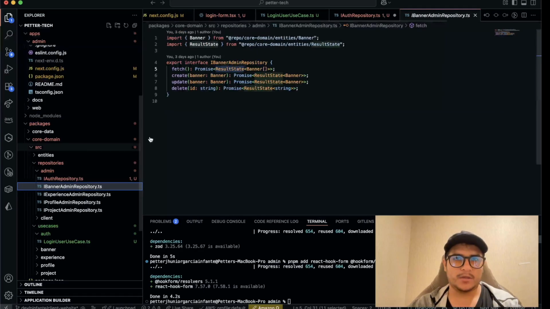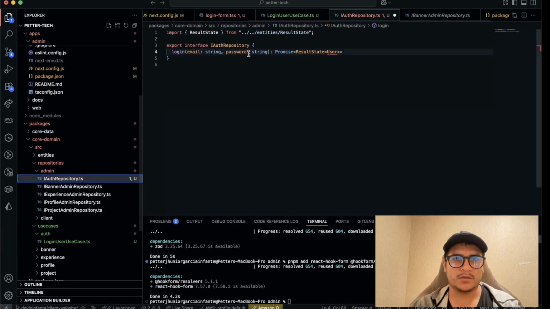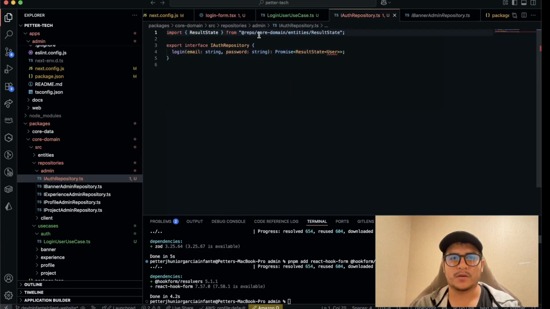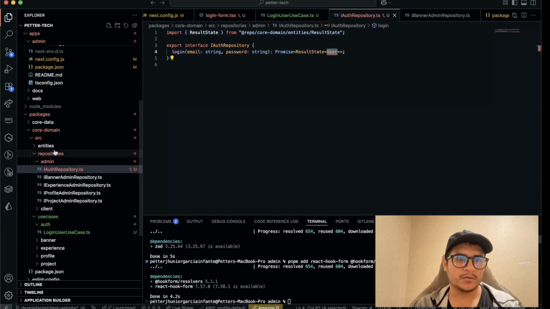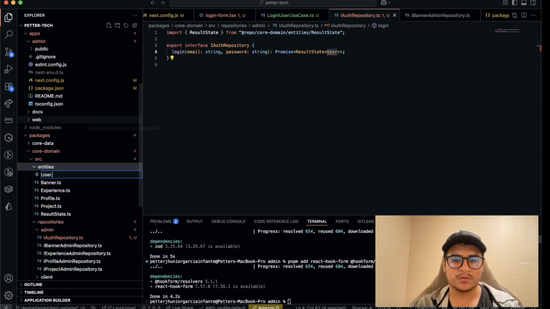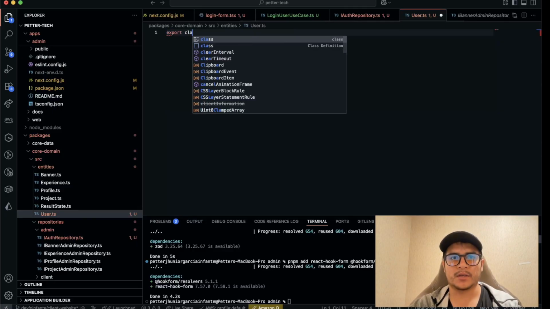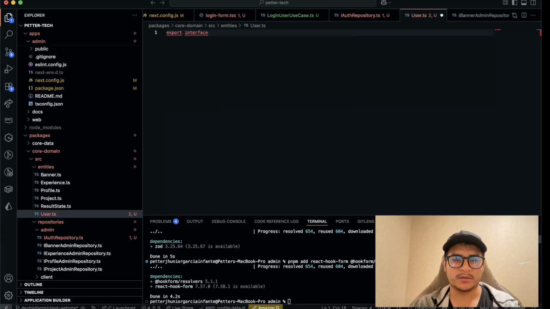And here let me copy this part, because I think we use the alias to access the result state, and we need to create the class user also. The user is going to be an export class, no, an interface, because we are going to only define things.